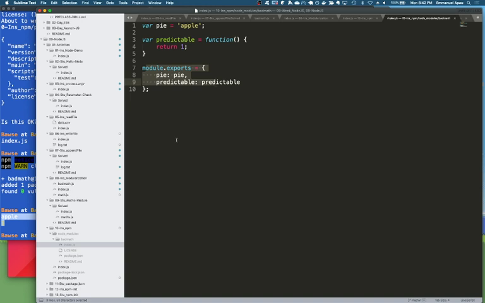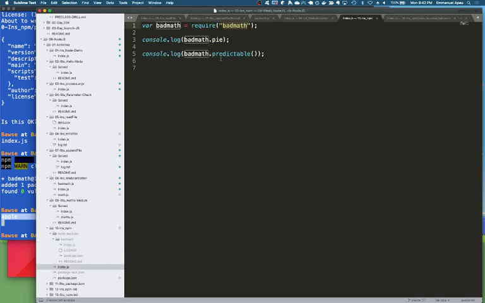And that's exactly where npm comes into play. When we created our package.json, we're pretty much initializing our application to say we are now going to download libraries from a third party. The only way we can do that is by having a package.json file, and we're going to use npm to facilitate downloading those libraries. For our class example, the library that we want to download is called badmath.